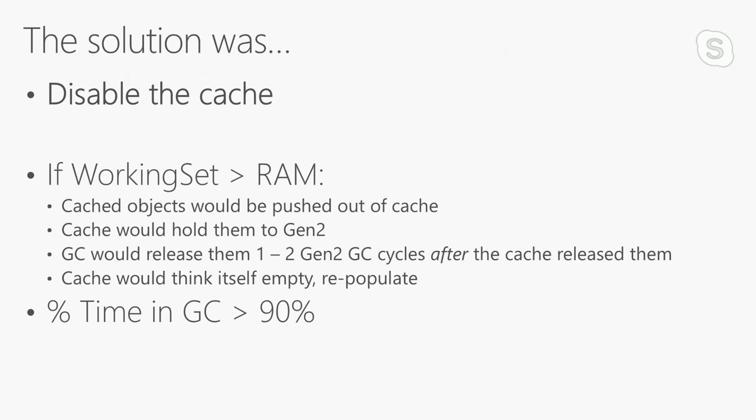When you actually have a memory pressure, then the cache says, oh, okay, I know what I'm going to do. I'm going to stop holding on to these objects, which wouldn't actually free them. You would have to wait another GC cycle or two to actually free that memory. At that time, the cache says, oh, I'm empty. I can get more data. And it would start holding more and more documents. And those documents, because of the memory pressure, would have a lot more GCs. The new objects would end up in Gen 2, and the cycle would continue. We effectively spent greater than 90% of the time, in some cases, just in GC under this specific scenario. And that was something that was very hard or impossible to solve in a meaningful fashion.